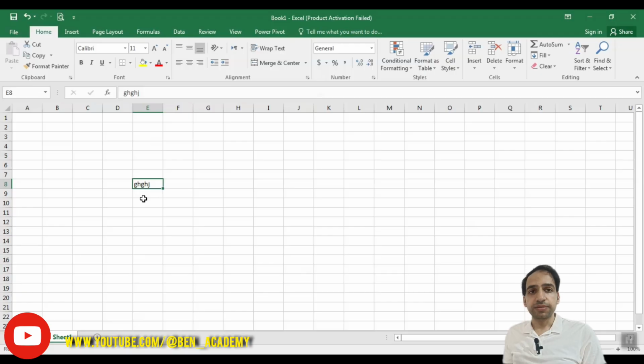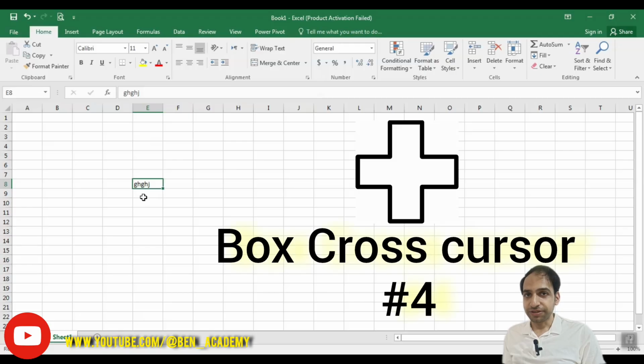These 3 items are common in different software, but the next 6 items are specially available in Excel. The first item among these 6 special cursors in Excel is the box cross cursor, and you can see it here.